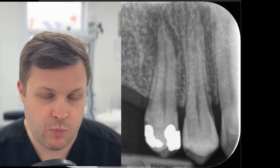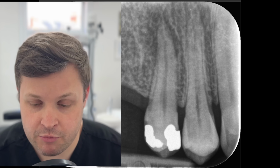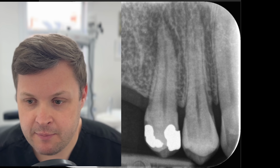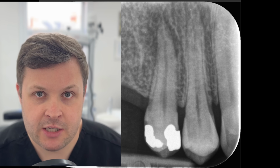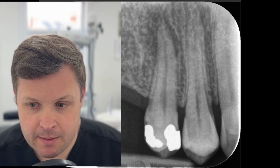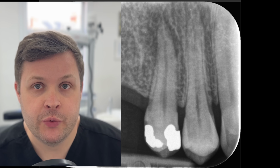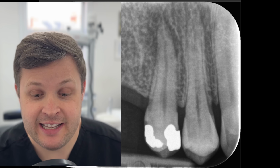A lot of the time, I've got two options here. I've got an amalgam filling, which has to be removed before I start the root canal. I could book in a half an hour appointment with this patient just to remove the filling, place a composite filling and get the patient back in. I could ask the referring dentist to place a composite filling for me, although I don't think that's a practice builder. Or I could do it all in one. But the problem, of course, is the isolation.